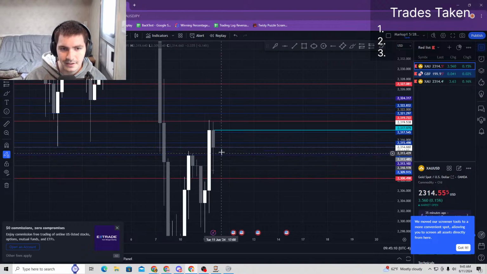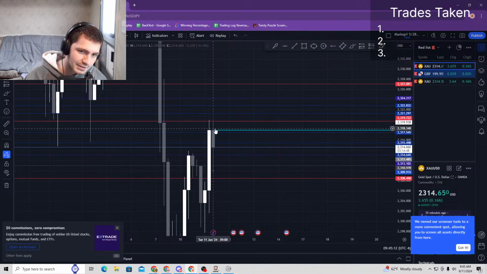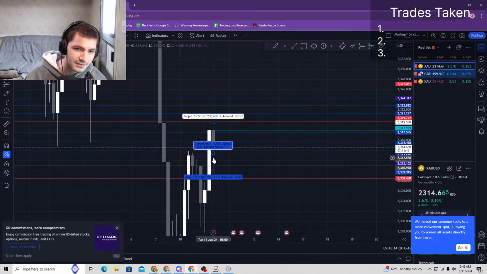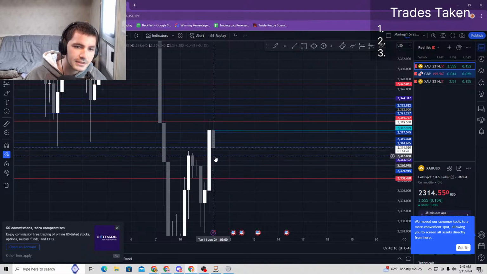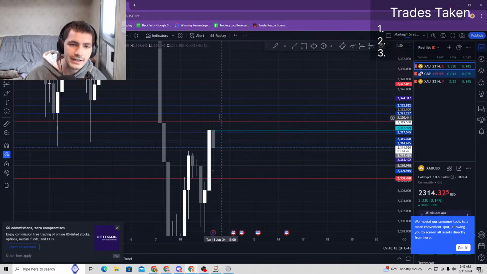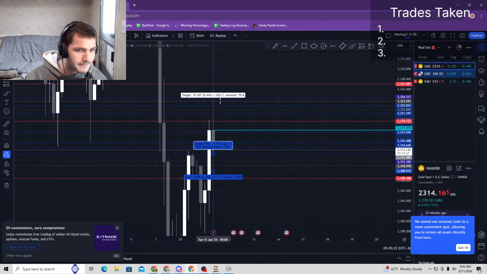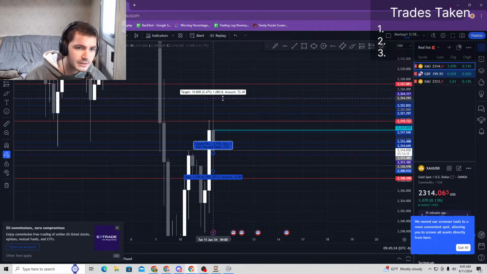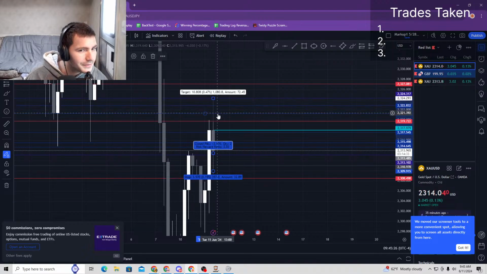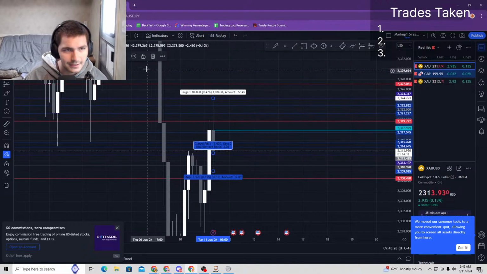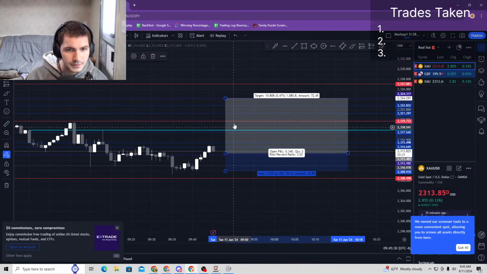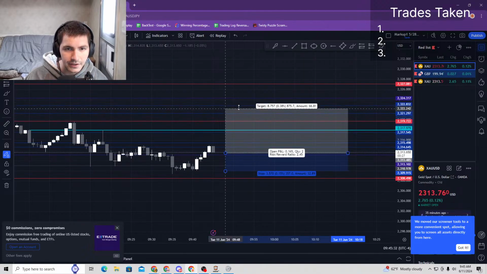This other wick didn't quite get down there. It should be reacting, and we're going to try to catch this in its drawdown. So when the candle comes back down to here, we're going to catch it, and we're going to try to catch its flip all the way till maybe the 4-hour candle right here. But at least that daily. At least the daily, which would still be positive auto R.